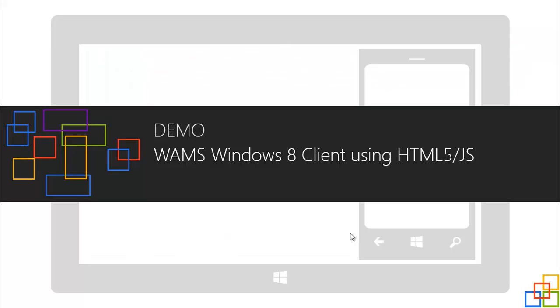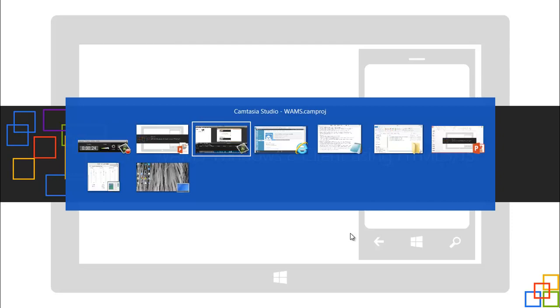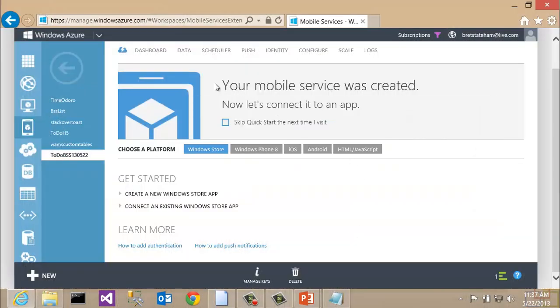Great. So now that we've got this Azure Mobile Service created up in the cloud, let's take a look at how we can consume that from a Windows 8 Windows Store client that uses HTML5 JavaScript as its language. So I'll flip back over to the management portal, and again, on that Azure Mobile Service, on that Quick Start page, you'll notice that I can download some tutorial apps here.